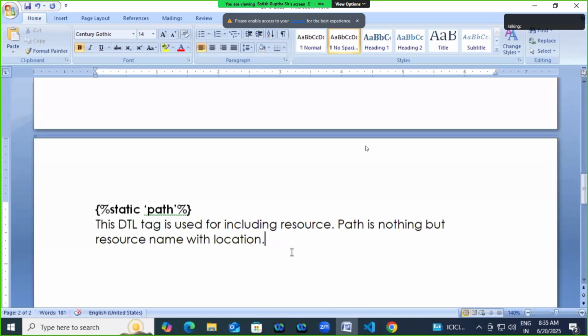So the example: suppose it is an image, you write img src, and then within double quotes, you write percentage static, and you define the path by saying images slash a1 dot image, and close the percentage.